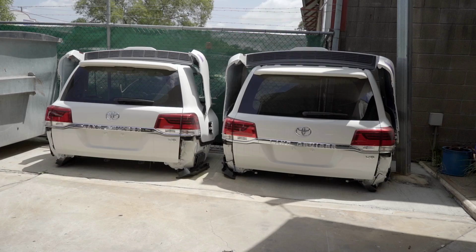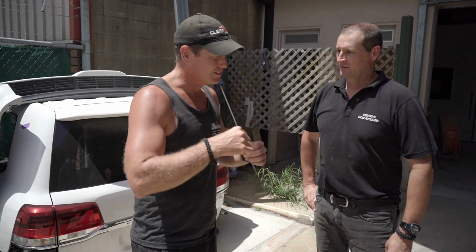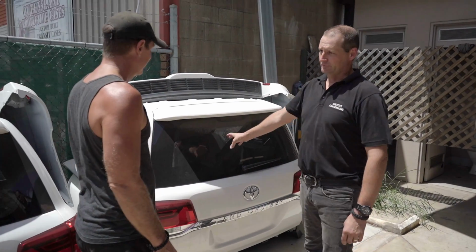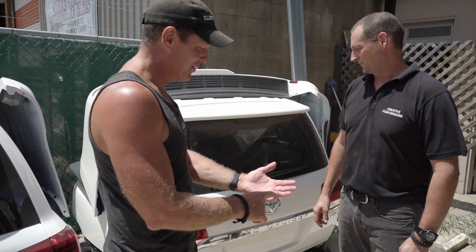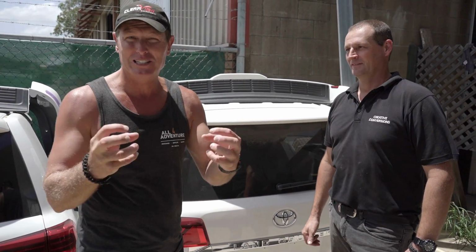So, a 200 wagon, that's what it starts off as, right? Yep. To turn it into a dual cab, you've got to get rid of the back bit. Is that what's sitting here? That's what's left over, and it's sitting right beside the wheelie bin, there's nothing left of it. So it's going to scrap. We can't use it. It's got no wheels, no engine, it's completely useless. And would you believe it's brand spanking new?